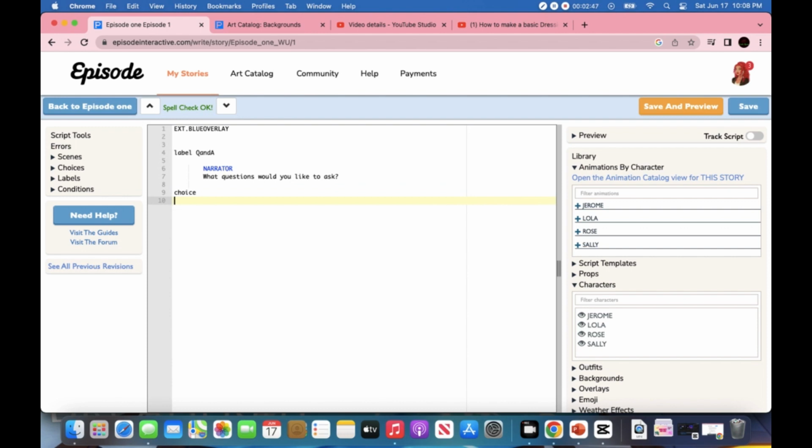Remember, that's how we do that. We're going to put in, let me put choice. Sometimes if you notice it's not working, you have to press enter a couple times so it's not too close to this. That's what I've noticed. In case you're seeing an error, you probably need to make sure the choice is a little bit lower.